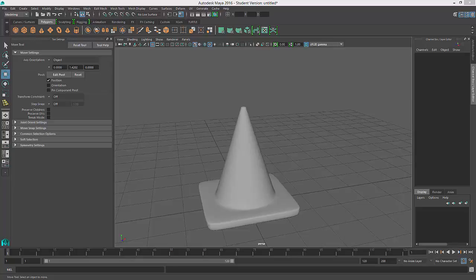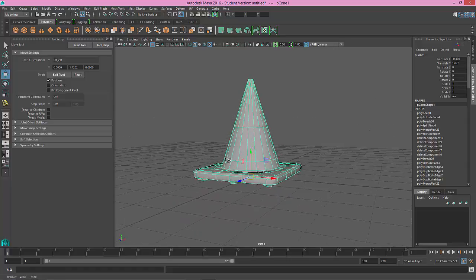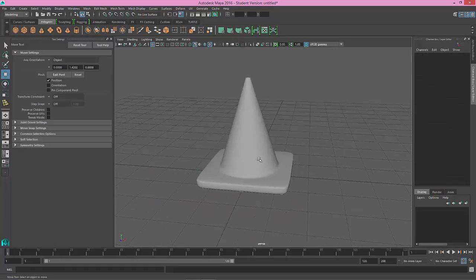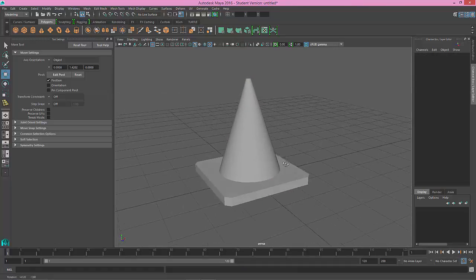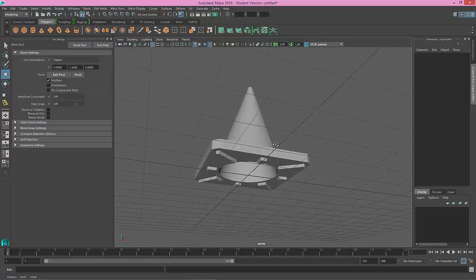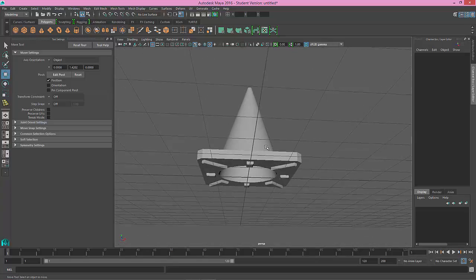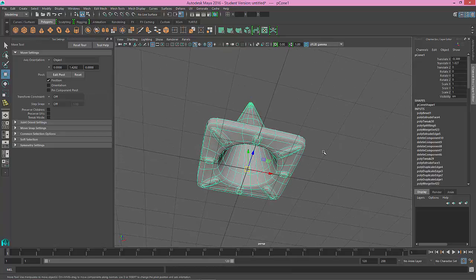Alright, next video, or this video I should say, this one's going to be the poly modeling review video. So, I've already got an object on screen that I built earlier, and let me just set it back into regular unsmoothed mode. So we're going to build this. I'll smooth it again, or I'm going to build this.